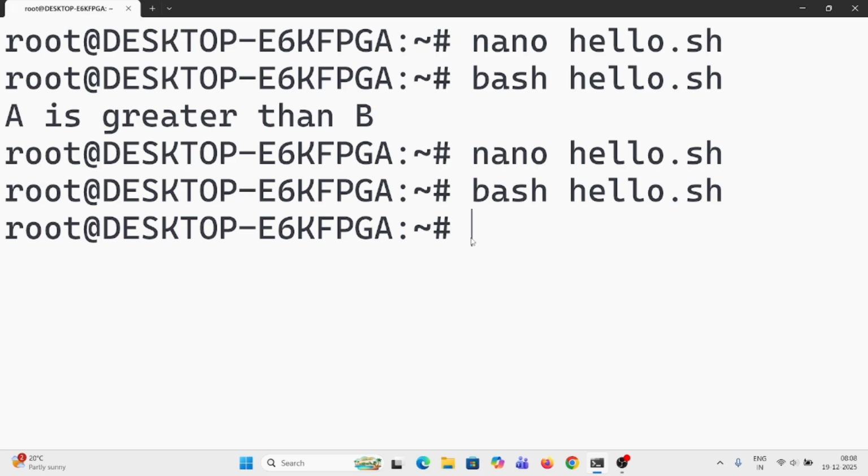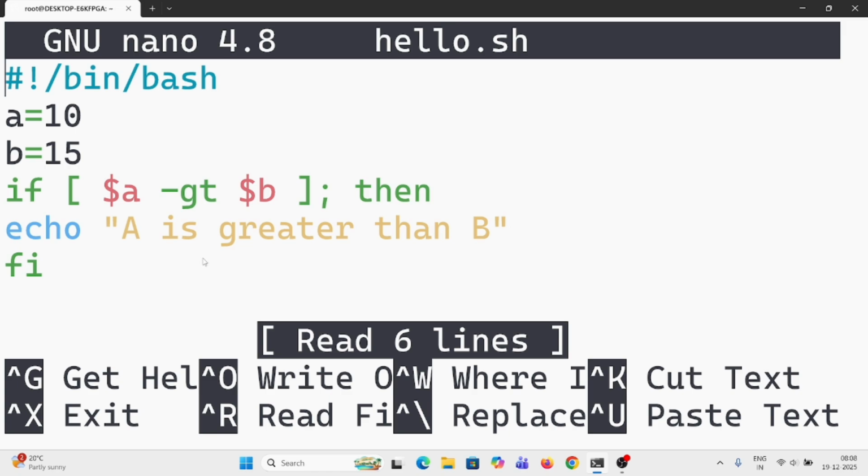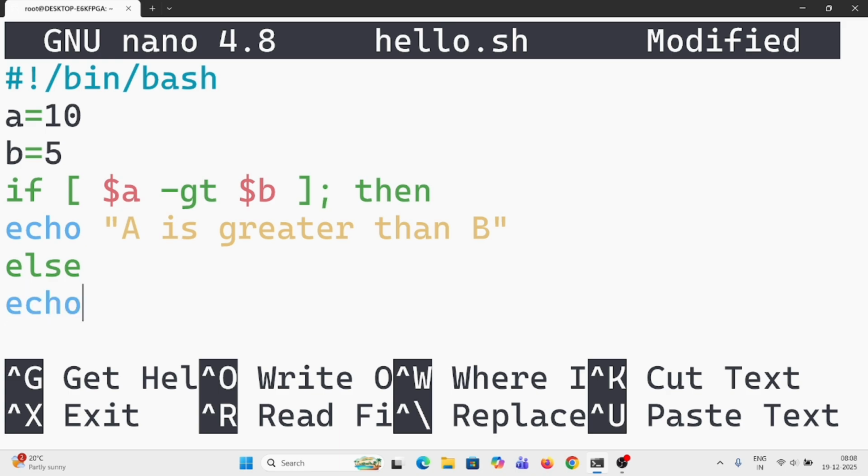Now let's learn about the if-else statement. Let's open the nano terminal. Here again I'll change the value to 15, and I'm going to keep the else statement. Else echo b is greater than a.